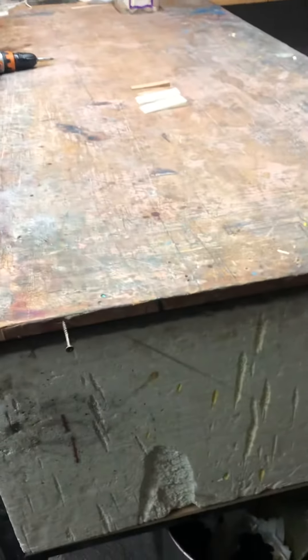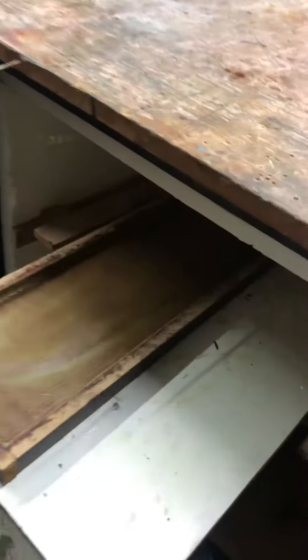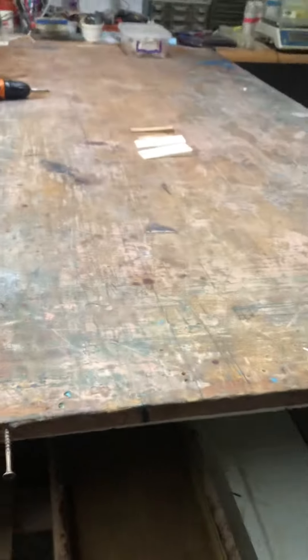I'm going to start now with the demoulding process. I have my workbench, as you can see, nice and clean at the moment. Underneath the workbench I've got my warmer box — I can just open the door here, and inside you can see the mold has been in this warmer box for a couple of hours, just cooking away nice and warm. There's my thermometer: 56 degrees, a little temperature probe hanging down here — just a thermosensor.